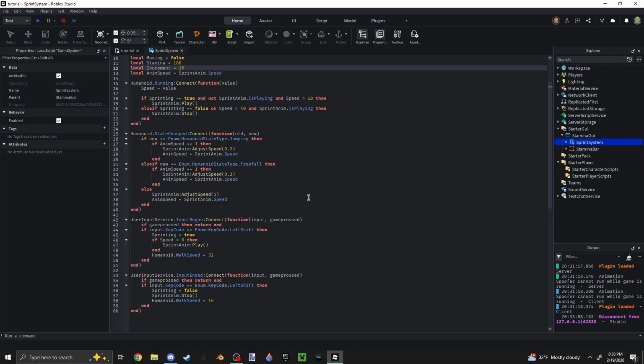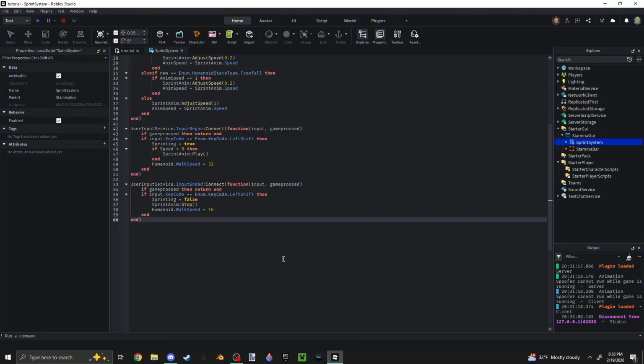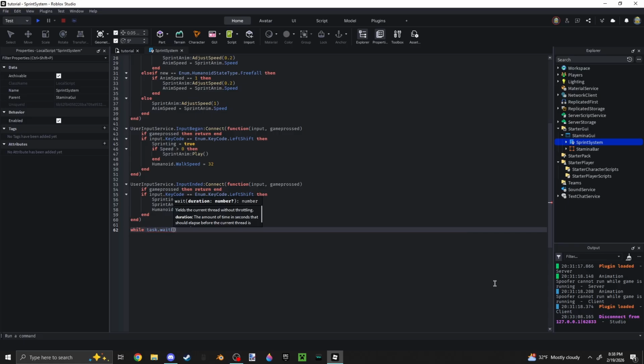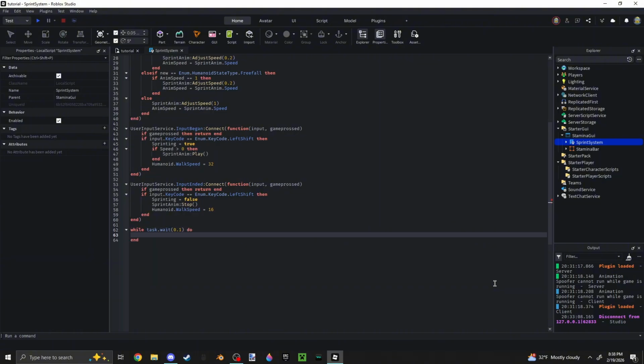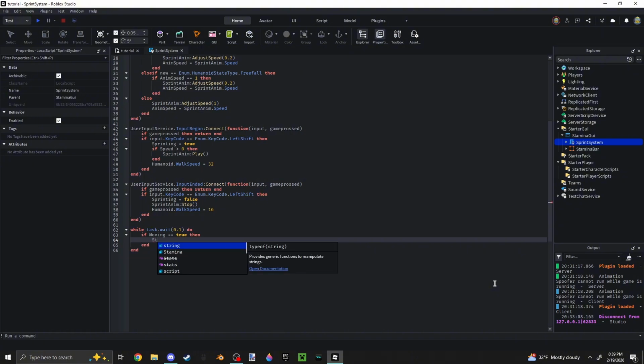So now let's come down to the very bottom of our script. And let's say while task.wait(0.1) do. Then let's do if moving is equal to true, then we can do stamina minus equals the increment divided by 10.